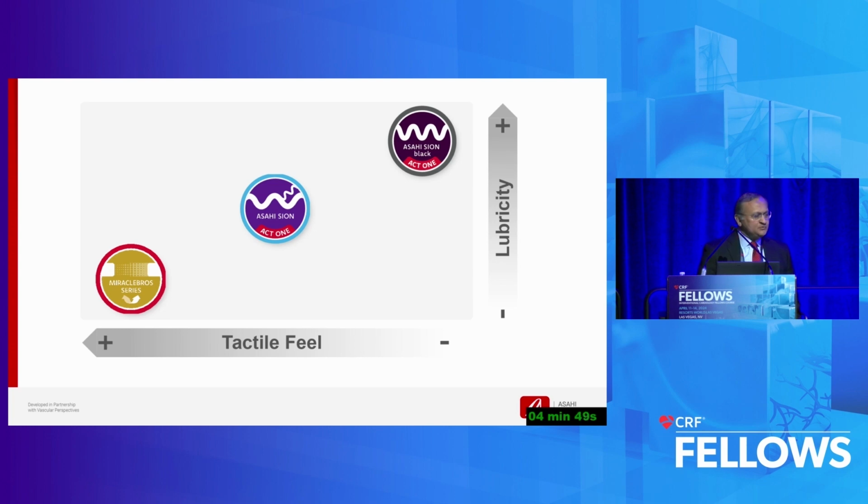now. As I said, if I'm doing an LAD diag bifurcation and I need a second wire, one, it's got beautiful tactile feel, and two, it's a different color than my Xi'an blue, right? So I don't want two wires with the same back-end color because I don't have a label on them. I need to know which one is which, right? Some people bend a little bit of the wire. Some people do different things to know which wire is in which vessel. Sometimes you'll have 3 wires. You'll have the LAD, the diag, and the circ if you're doing a left main. Well, it's important to be safe, but it's also important you know which one is which when you're working.